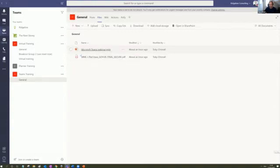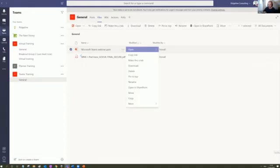I've put a couple of files in here. This one is really difficult to demonstrate, but one of the really good things that I've used quite a number of times, once I found out the functionality, is that multiple people can work on the same document at the same time. I can't show you multiple people today, but I'll explain how it works, and I'll show how you can comment on a document.